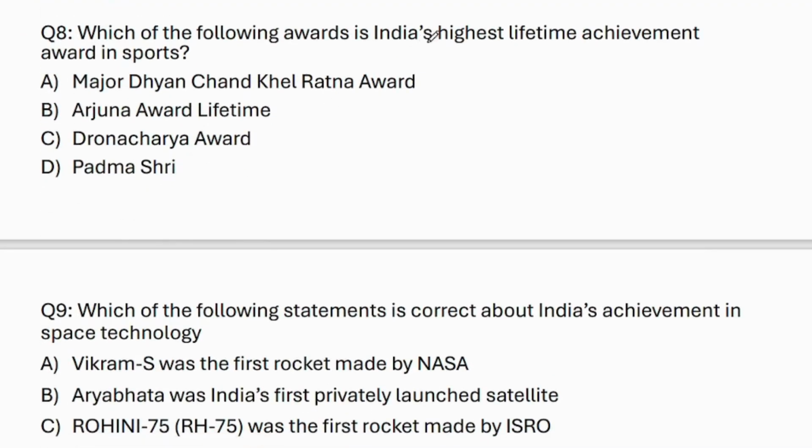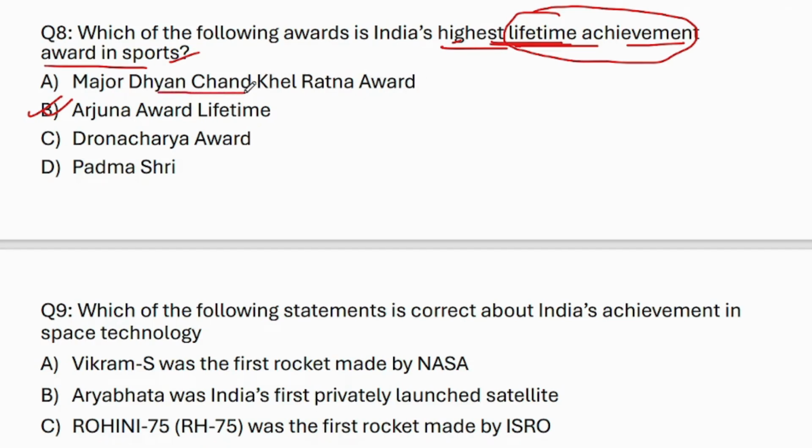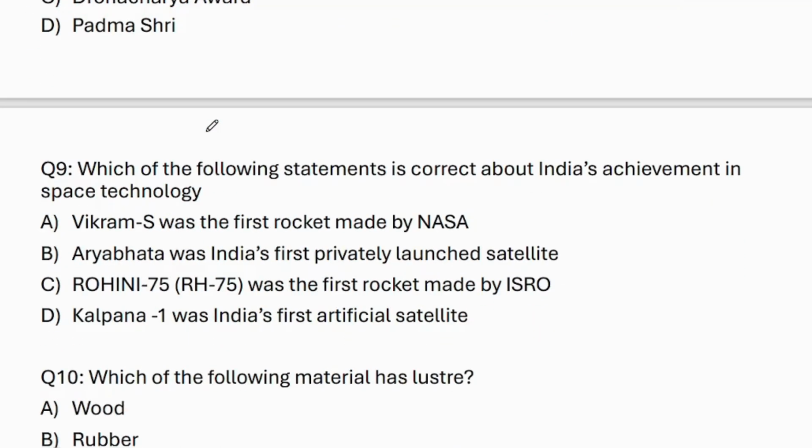Which of the following awards is India's highest lifetime achievement award in sports? See, here the question is lifetime achievement award in sports. The highest honor in sports is Major Dhyan Chand Khel Ratna Award. But when the question is of lifetime, then the answer would be Arjuna Award lifetime. Just keep this in mind.